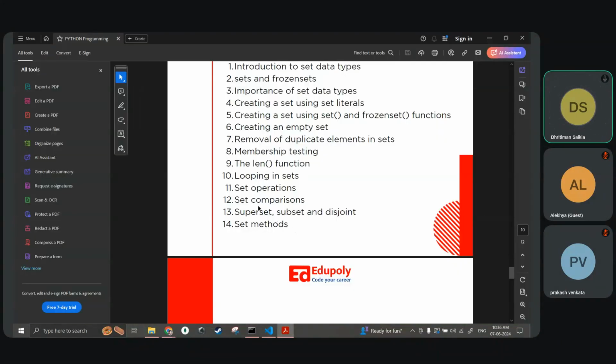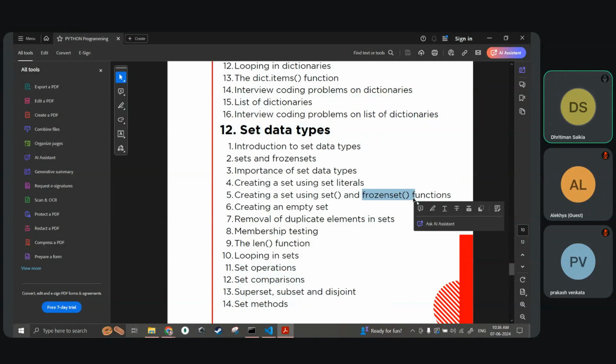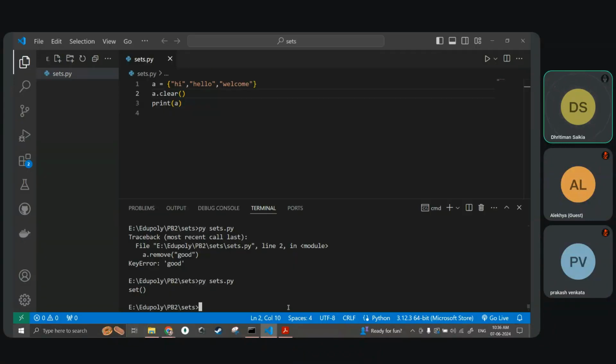This last four parts are very, very important. Now, frozenset is not supporting these set methods, because it is immutable. I cannot add, remove, or delete anything. So the set methods are not supported, but union, intersection, everything is supported, because we are not modifying the set, we are creating a new set using union or intersection. After union, we are creating a new set which contains all the elements, right? So this is all about sets.